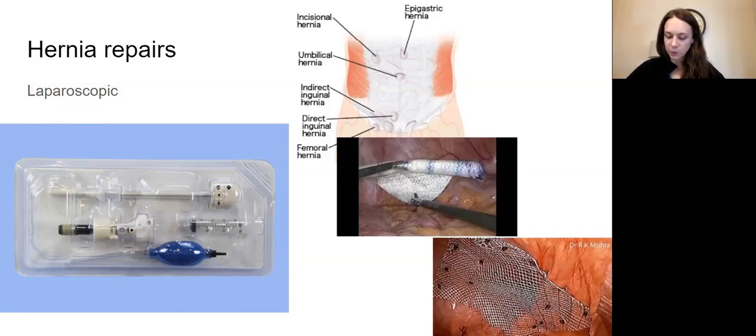I want to also point out, on your inguinal hernia, the spermatic cord. So I'm pointing out the spermatic cord because look at your supplies unique to the procedure. Do you see where it says Penrose drain? They can use that Penrose drain to retract the spermatic cord out of the way. So for the spermatic cord, they can wrap the Penrose drain around it and move it out of their way. That is an extra specialty item that you'll need to know that's specific for inguinal hernias.